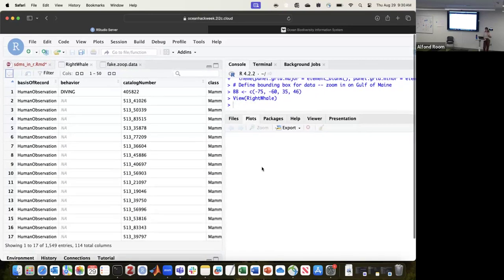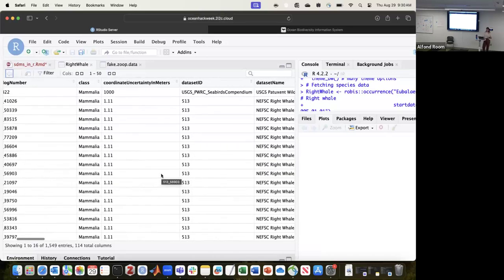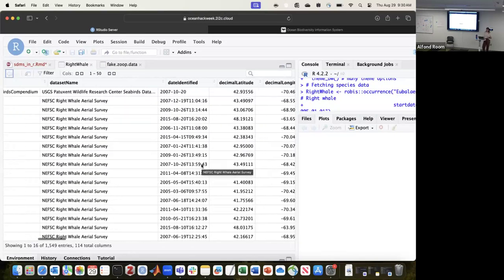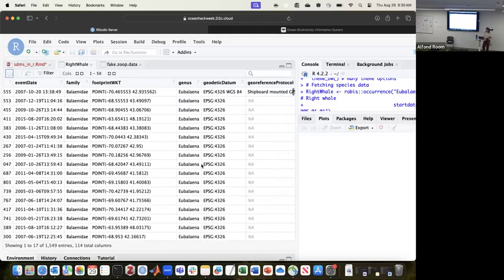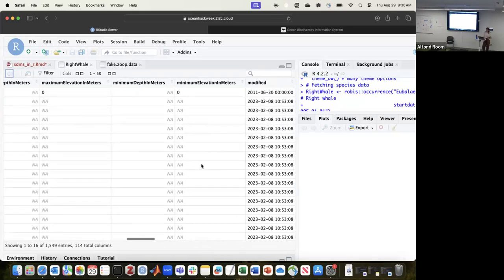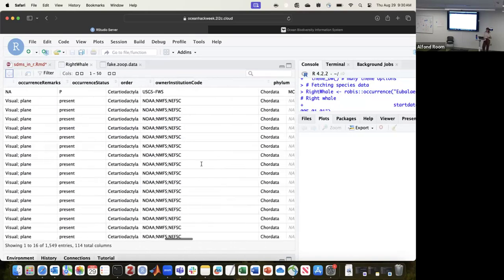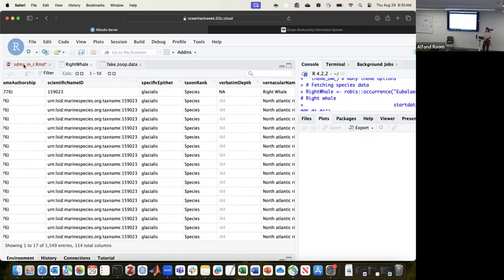This is what comes out of OBIS: a big object with 114 columns. You have basis of record, which is sort of how the data were collected, the taxa, date, geographic information, all sorts of stuff. But it's a lot to handle if you don't slim it down a little bit.